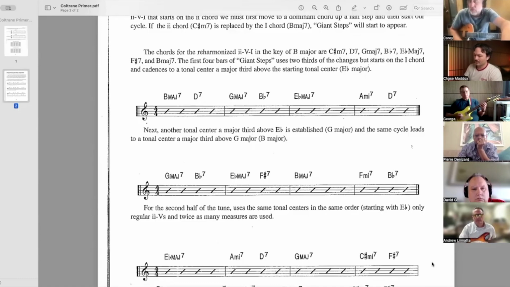But if we go to this G major, that's where my next cycle is going to start. Well, look, it's no different. G goes to B flat, which goes to E flat. We do have one new introduction, F sharp, but F sharp takes me back to the B. So my tonal centers haven't changed. This whole tune is just 3 tonal centers. Okay, ready for a mind blow?